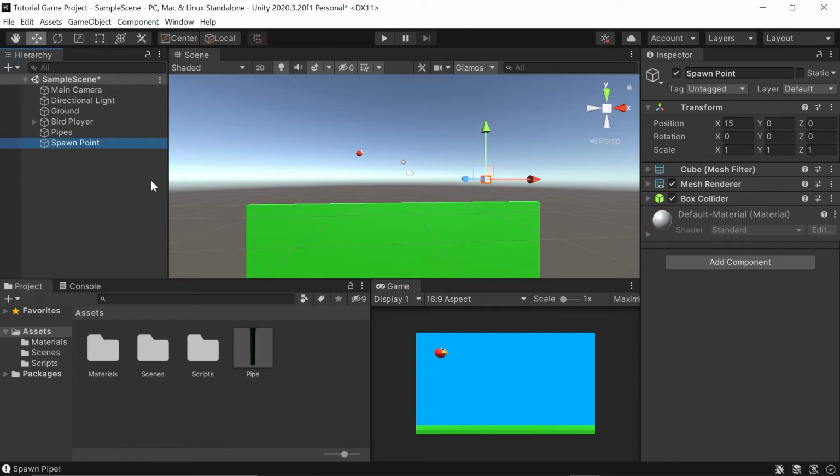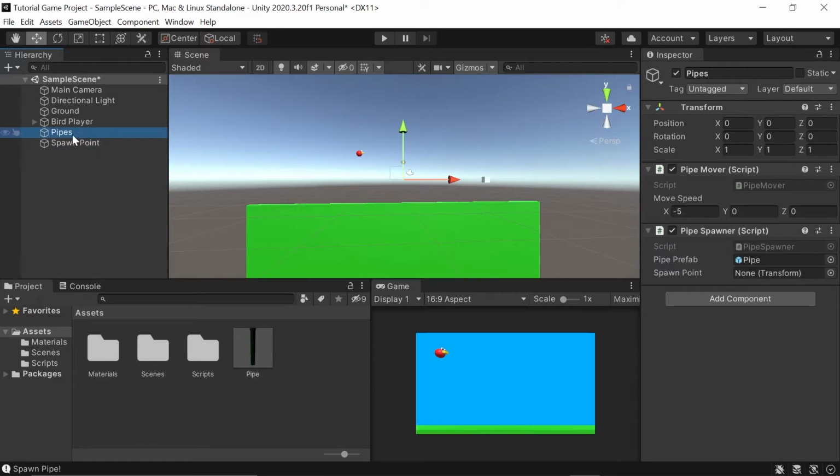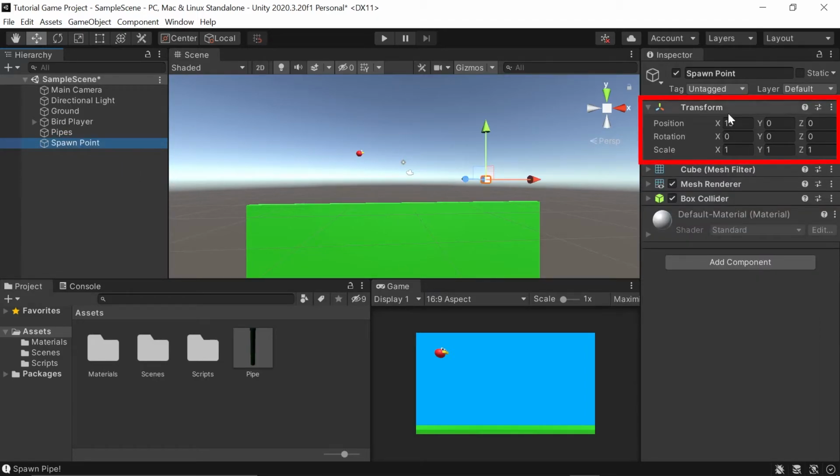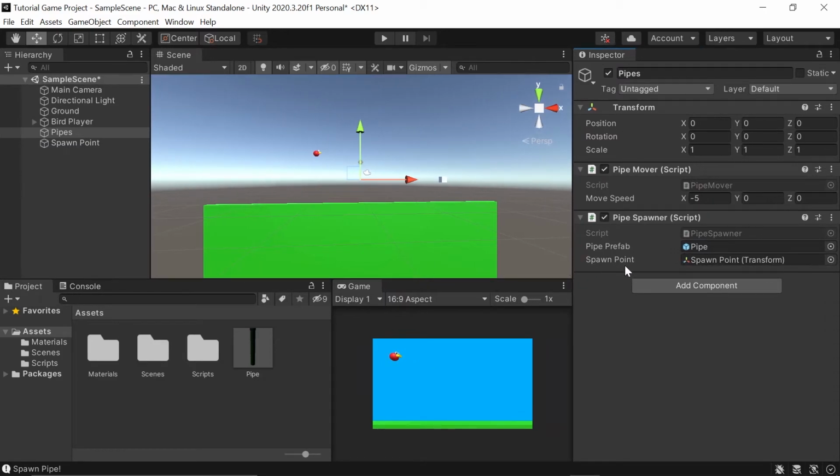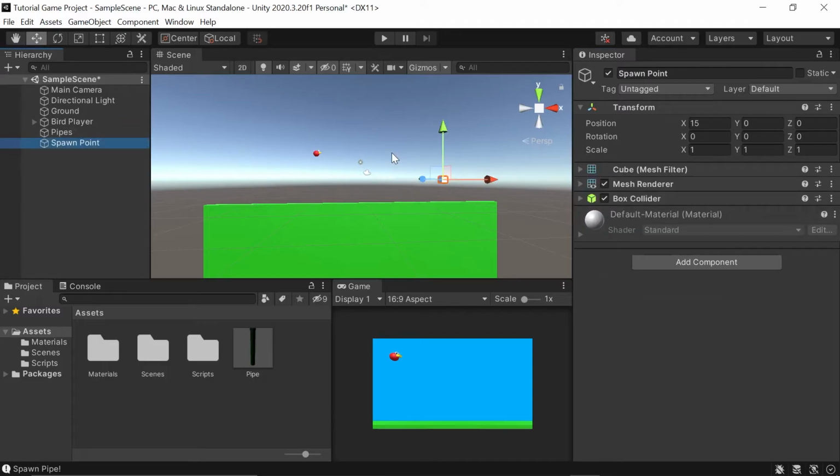Now back in Unity, let's click on our pipes game object here, and let's not forget to attach our spawn point variable. All we have to do is give it a transform, and obviously that transform will be this spawn point's position. So I'll go back and left click on spawn point, and I will let go. Now you see spawn point is connected to our spawn point variable, and it's pulling in the transform position of it. So it's pulling in this component's value, which is 15 on the x-axis. Great, let's go ahead and click play.